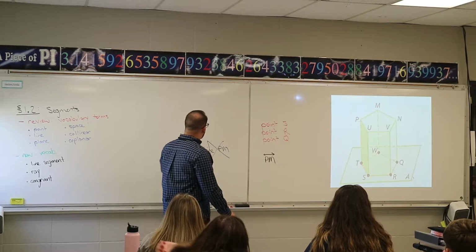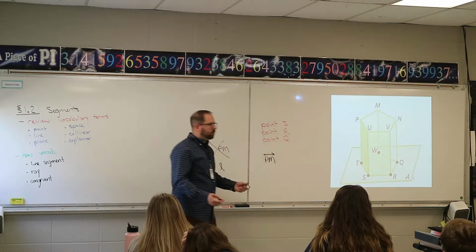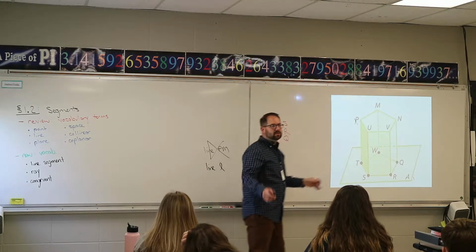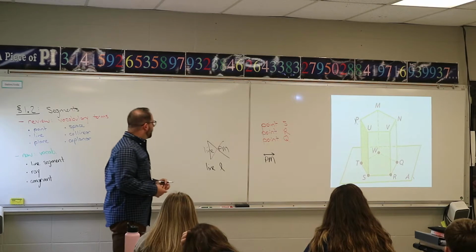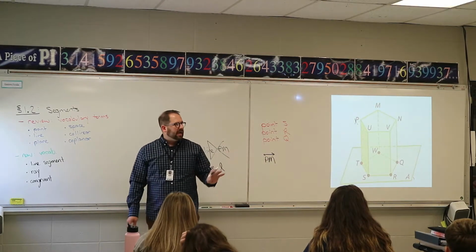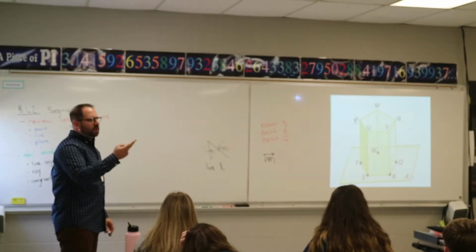Yes, exactly. You can only write the word line if you're going to use that italicized letter that would go with it. So if this had an italicized L, by all means, use line L. So just be careful. If you're using the two-letter system, just put the arrow above it. Don't put the word line out front. And you can switch the two letters, NP or whatnot.